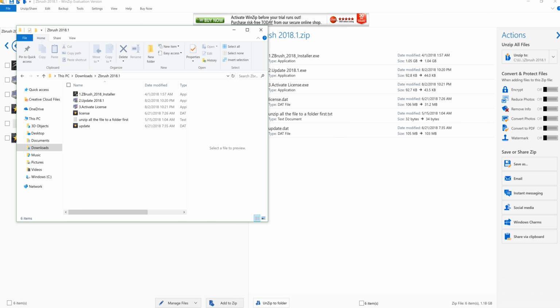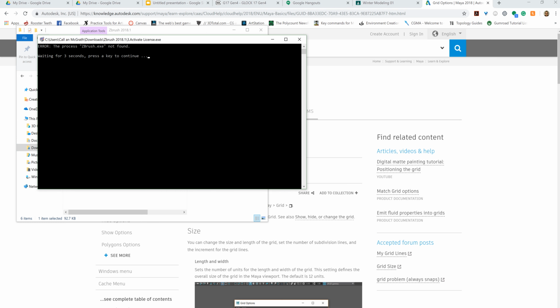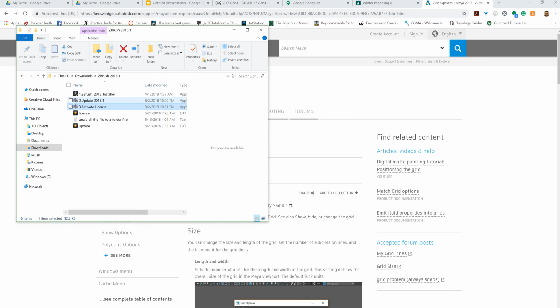I'm going to have to double check. There's a video that shows you how to download the rest of this stuff. This is just how you unzip and all that, because some computers don't have this feature. So I might have to just show you guys that. But here's the activation license, and it's basically going to fake an activation license and an update. And this is your fake license, your update, and all that fun stuff.